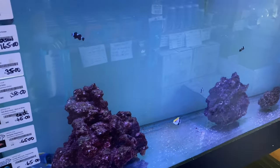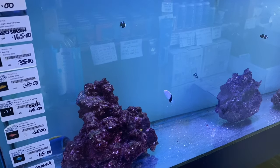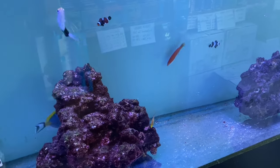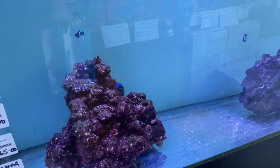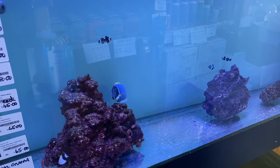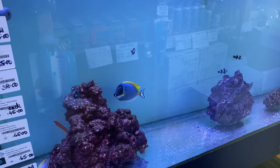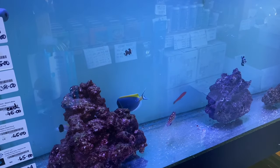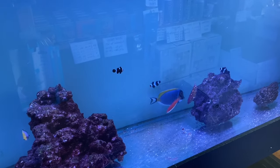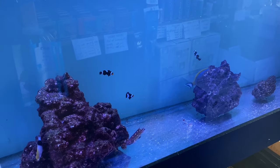Moving down into the next aquarium, we have a tuxedo hogfish, a West Indian Ocean new season regal angel — just a little one, a little beauty. We also have a red hogfish, a diana hogfish, a sulphur goby, some black and white tank-bred clownfish, a sea fighter dwarf parrot wrasse, a beautiful stunning powder blue tang, and a royal gramma.